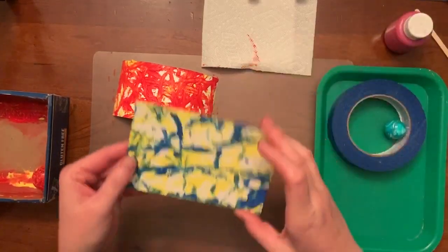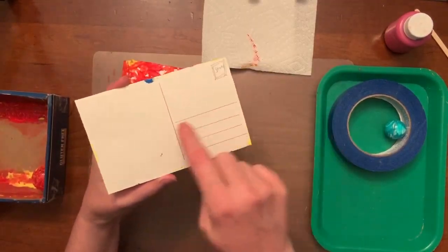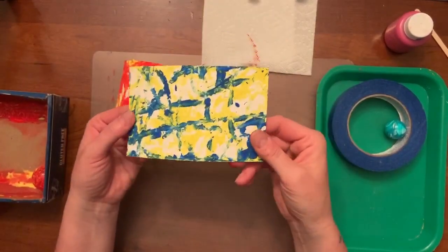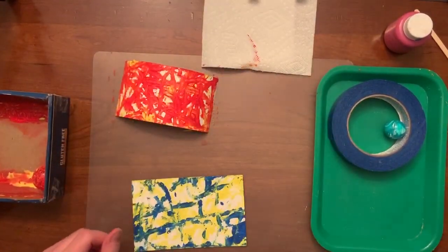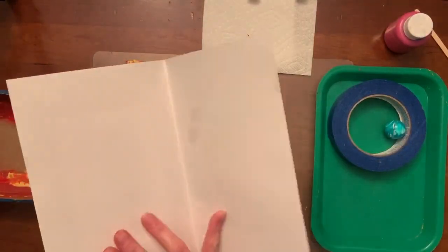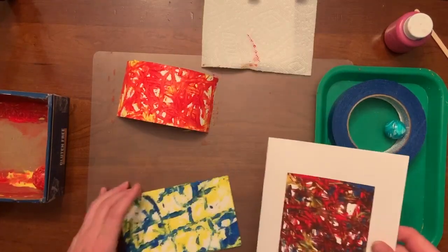One of the things I did is I did this one earlier, and I've made it into a postcard. I put a line here, some lines for the address, and if I add a stamp, I can put this in the mail and I can mail it to somebody. Another thing that I did is I put one on top of a piece of paper and folded it in half and made it into a card that I could give to a friend.